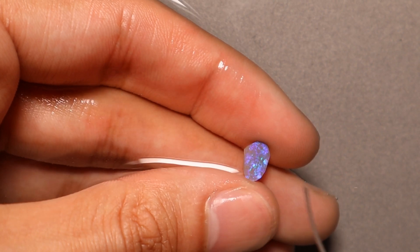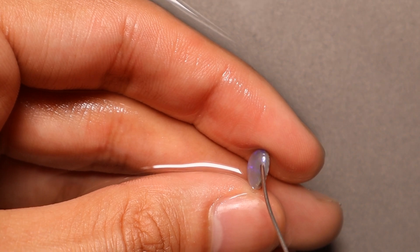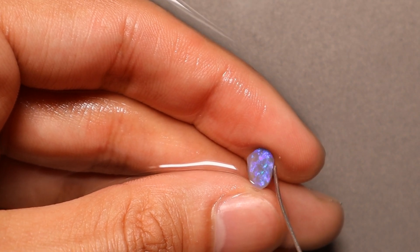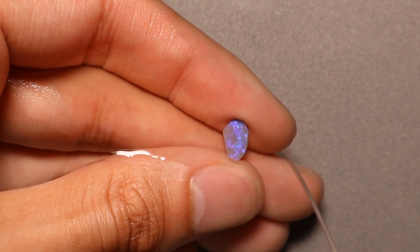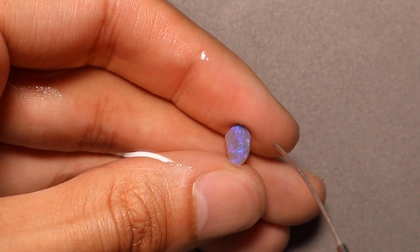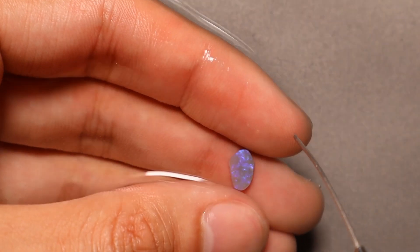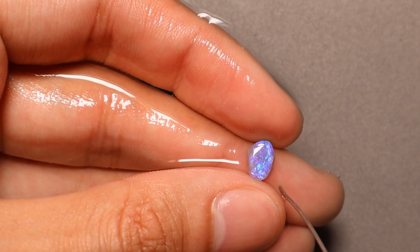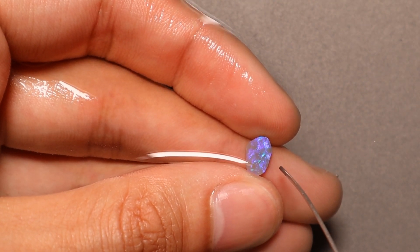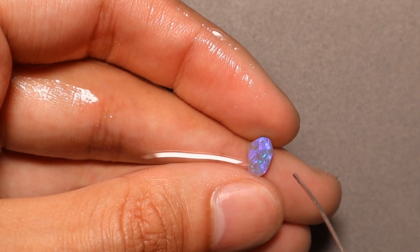You can see here there's a little edge on that side that's a little bit pointy, so that'll get cut back. And there's a little sand spot which we're going to try to carve off or maybe just round off because it's near the surface. You'll also notice the stone is fairly directional — looks good in some angles, doesn't look so great in others. So when you've got that, make sure you first decide the angle — the face that looks the best.